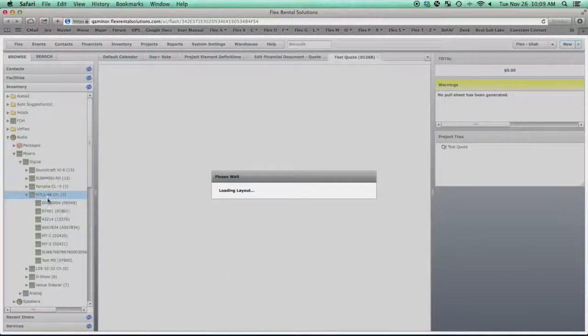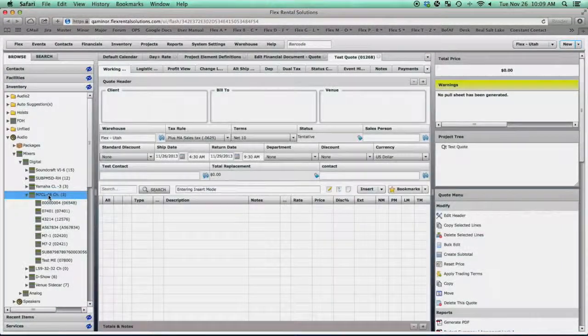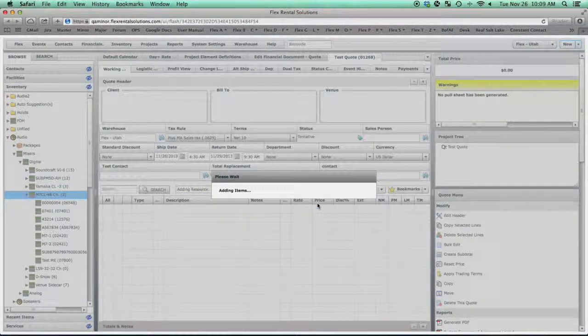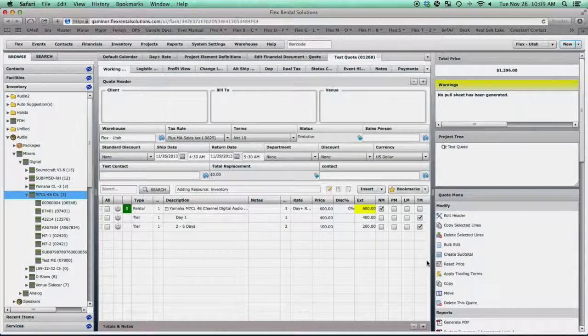When we drop in this Yamaha M7 CL48 channel, it will calculate this pricing tier for us based on those 3 days. It calculated the 3 days automatically based on my ship and return date.